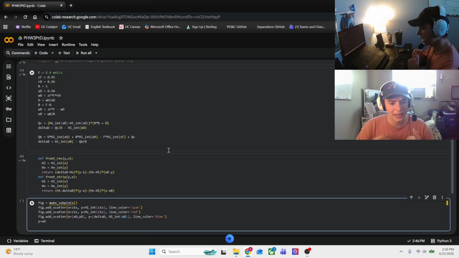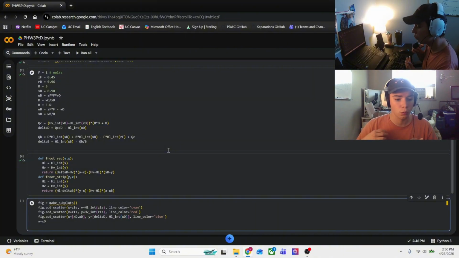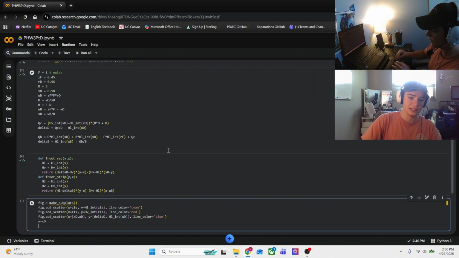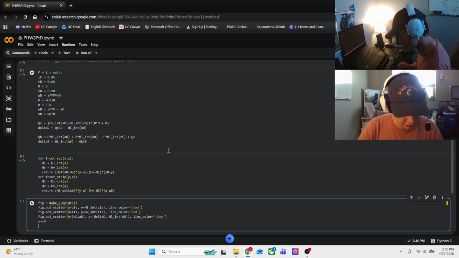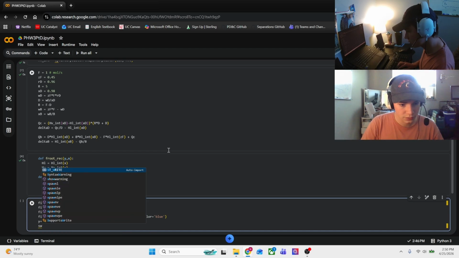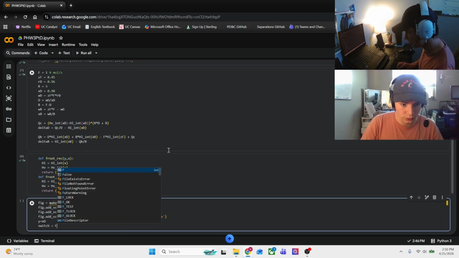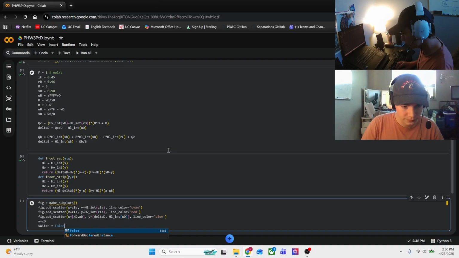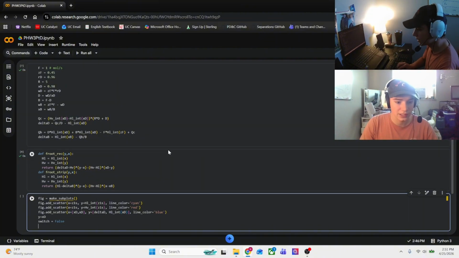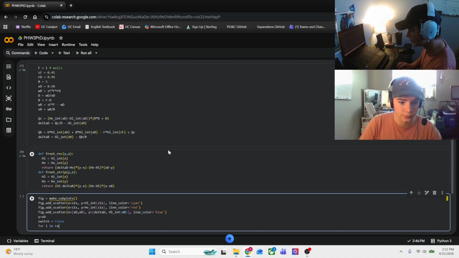And then we're also going to add the switch in, because we need to know when to switch from doing the lines down from our delta D to moving up from our delta B. So we're going to start out with our switch equal to false. Now that we have that switch outside of our loop, we can say for i in range 1000.